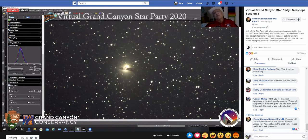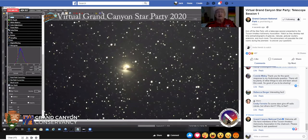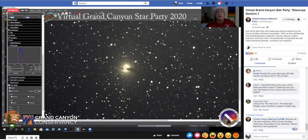Yeah, the dust lane looks like it was due to a collision with a small spiral and a large elliptical galaxy, and it went into a massive starburst formation period that's still lasting. And the fact that it's forming lots of stars on the inside is pushing the debris out. And you see that as the hamburger and cheese in the hamburger galaxy out there that we're looking at. And it's still very energetic, enough so that, as Bernie was saying, there's a lot of radio energy and other frequency energy coming out of that object. It's very electromagnetically hot, and a lot of energy going on pushing that debris out.